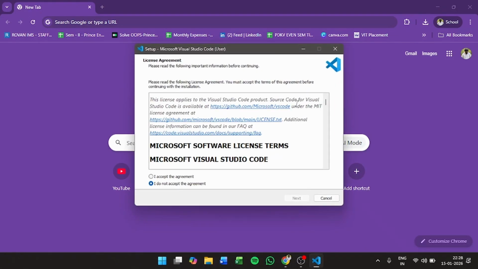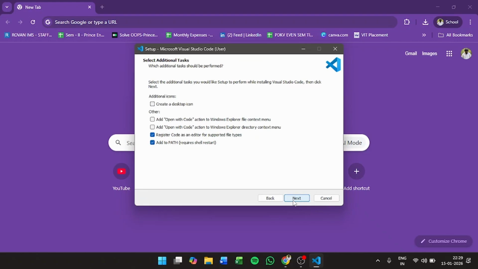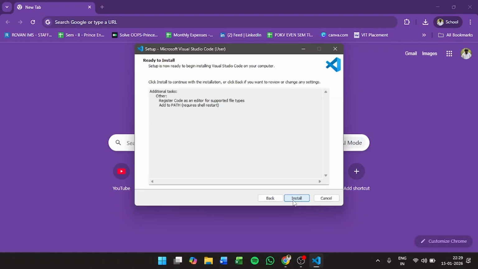Yeah, see. So இப்போ screen பார்த்தீங்கன்னா வந்து you have the setup file. Okay, you have the setup file for Visual Studio Code. Visual Studio Code ஓட setup file நமக்கு open ஆயிருக்கு. So what I have to do is I accept the agreement. Okay, I accept the agreement ன்றதை click பண்ணிட்டு you have to click next. Next கொடுத்துட்டீங்கன்னா, all this you have to click next. Next கொடுத்துட்டே வந்துட்டு install அப்படின்னு கொடுத்தீங்கன்னா your Visual Studio Code will be installed.